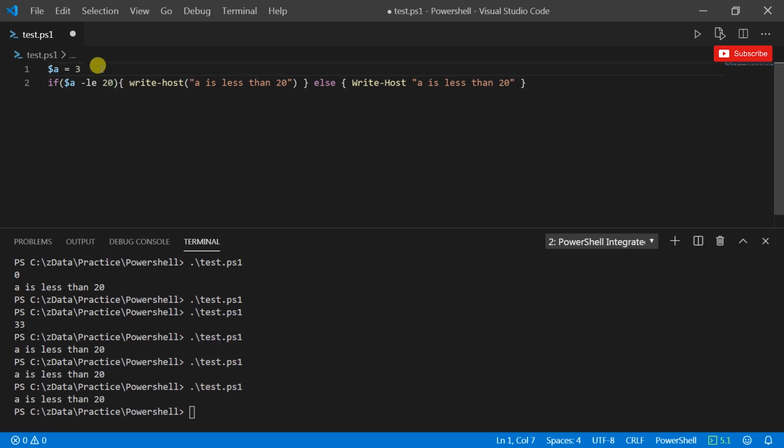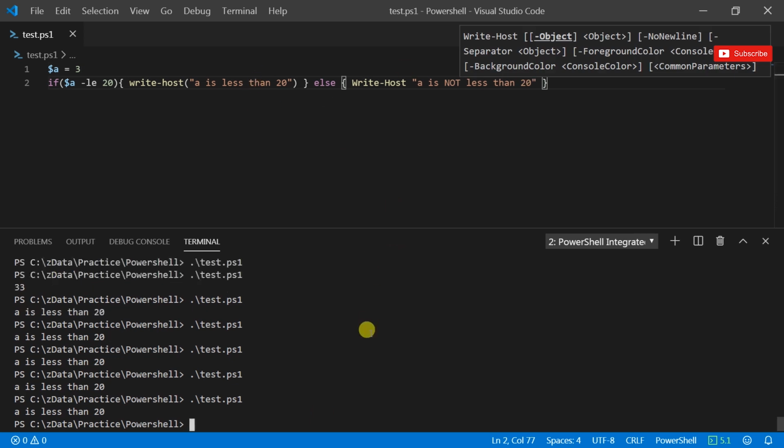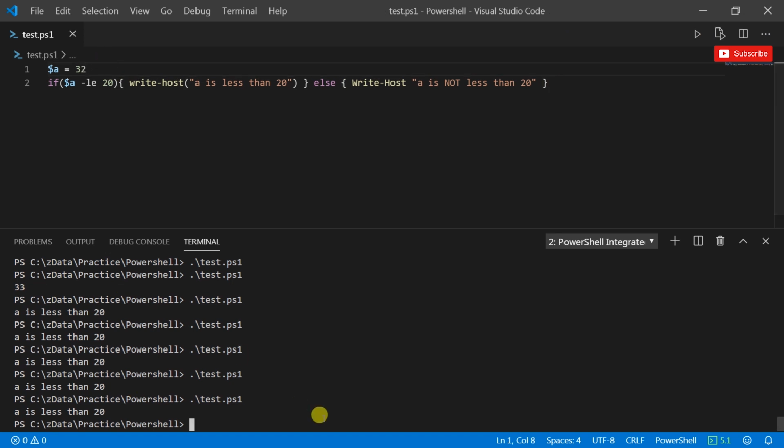But if I change $a to 3, I've got the same text here. That's why it's behaving like that. So that's a is less than 20. That's good. And if I run it again, it should print not less than 20. Sorry, what I did was first I messed up here, and then I had the same text in both conditions. So alright, that's what happens when you copy paste, so you've got to be careful.